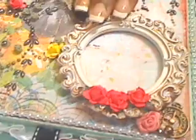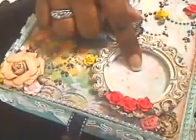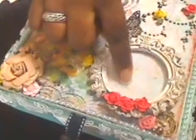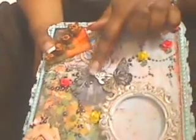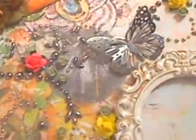You just put it on, let it dry a little bit, and you rub it off, and it gives it a nice vintage look. I took out the acetate here so that Cindy can put an initial or initials or a picture right here. This is adhered, so she can't move it, but she can cut out something small enough to place in there. This little butterfly I had gotten from Marion Smith. She sent me some goodies one day, and that was one of her little trinkets. It's a little metal butterfly.